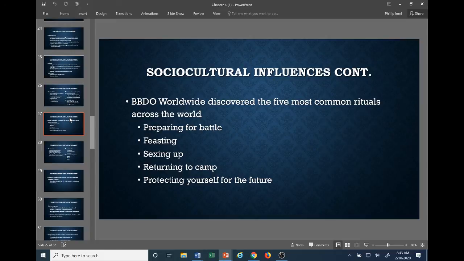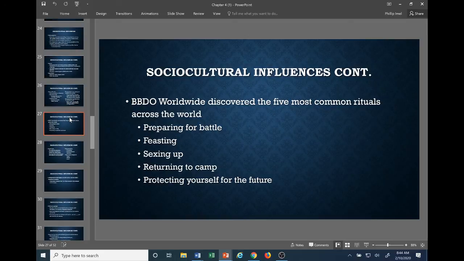The book says there's about 4 hours of return to camp during that time that you can target to people, when you try to get their attention. And protecting yourself for the future is just your nighttime routines. Brushing your teeth so your teeth stay good. Setting your alarm so you can wake up in the morning. You might read the Bible at night, or you might pray, or whatever it might be. Setting yourself up. So that's what these 5 different steps are.